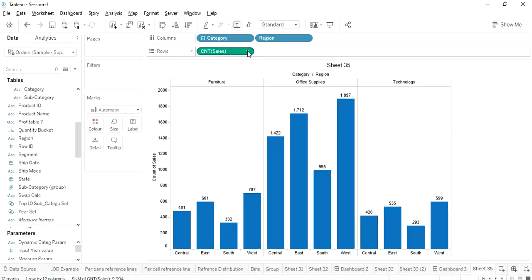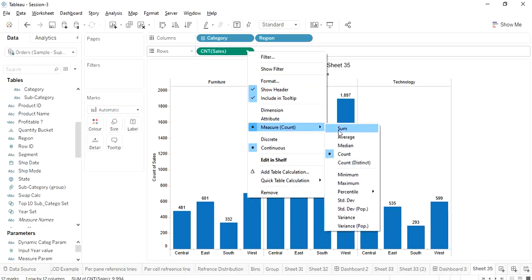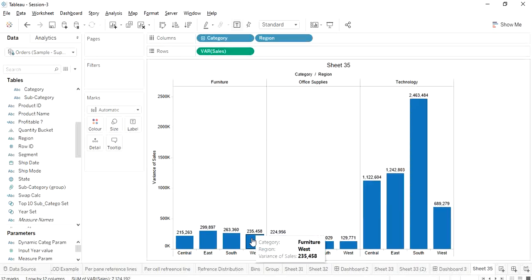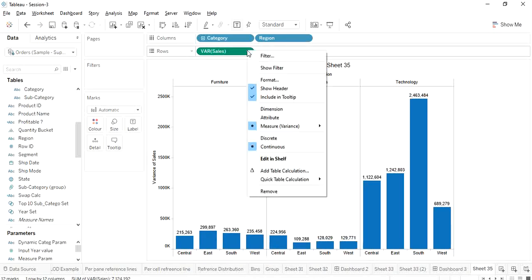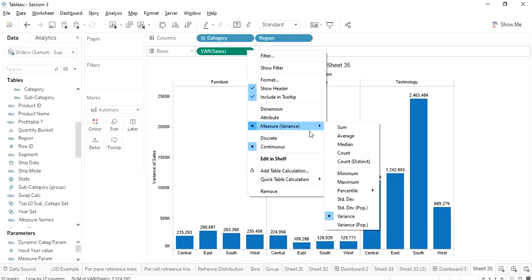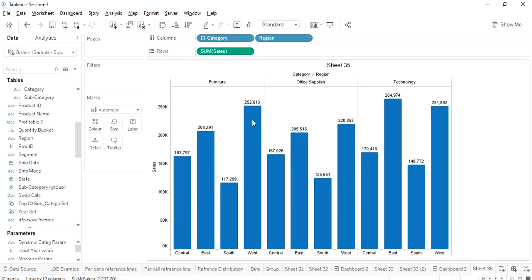So there are other measures as well, and you can change to whatever you want. Standard deviation, variance, etc. I will come to some of them when I talk about the calculations in detail, because here it doesn't make much sense to go through all of these. Minimum, maximum, etc. We have separate dedicated sessions. Once we complete this chart technique, then we'll understand the Tableau calculations. There I'm going to cover each of these. So for now, just understand that you have options here and you can choose from them.